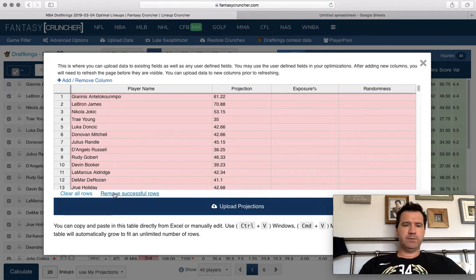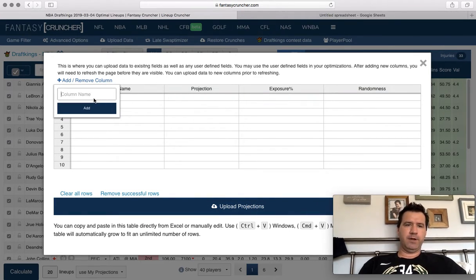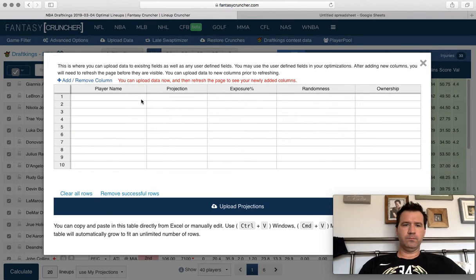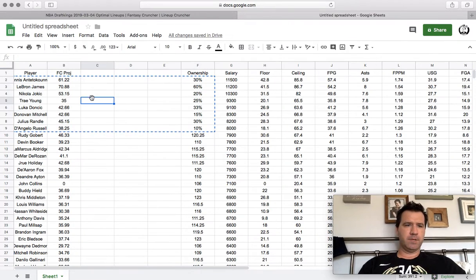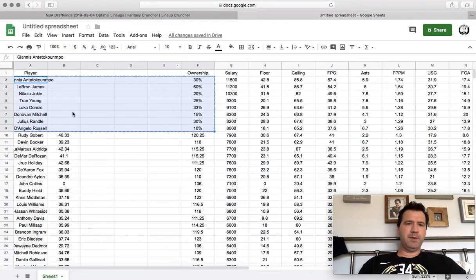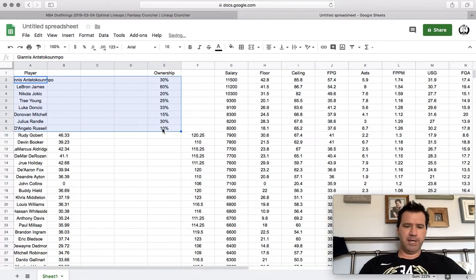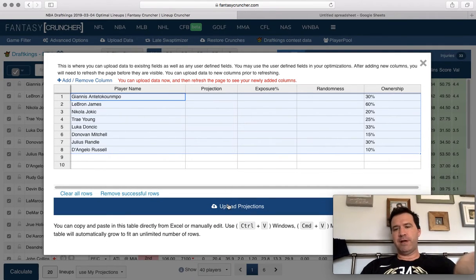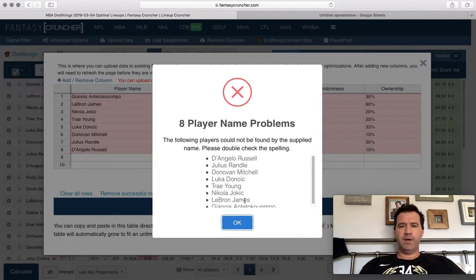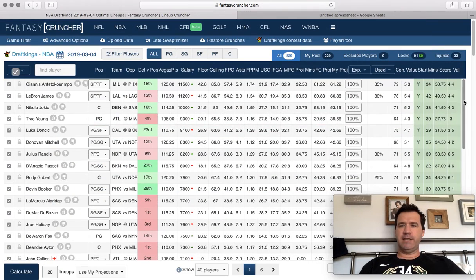So what you would do is clear all the rows, add, and we're going to add ownership. You copy and paste. Oops. Let's try that again. Let's just delete these for a second. We're just going to worry about the ownership. You want to make sure you have the right number of tabs, columns in between. So there's three in between. We'll keep three there. Player name. Boom. And then you would hit upload. Again, you have to be registered because it's not saving any of your data. That's why it's not working. But that's what you would do. And then for any custom projection that you uploaded, I think you have to be logged in for that as well.